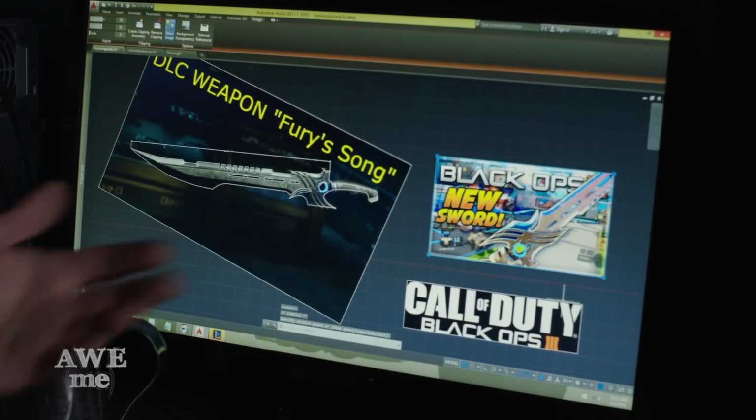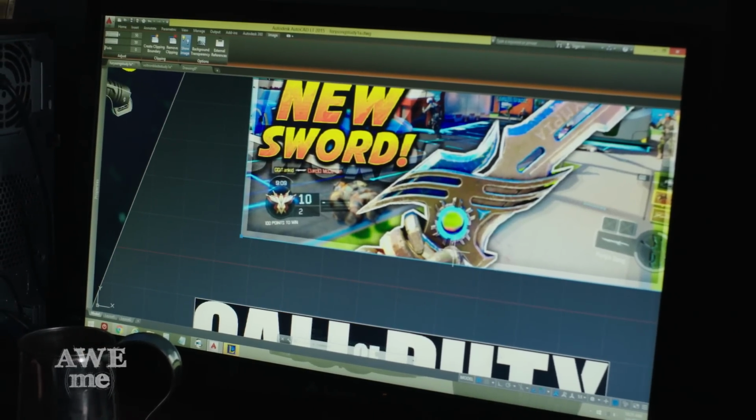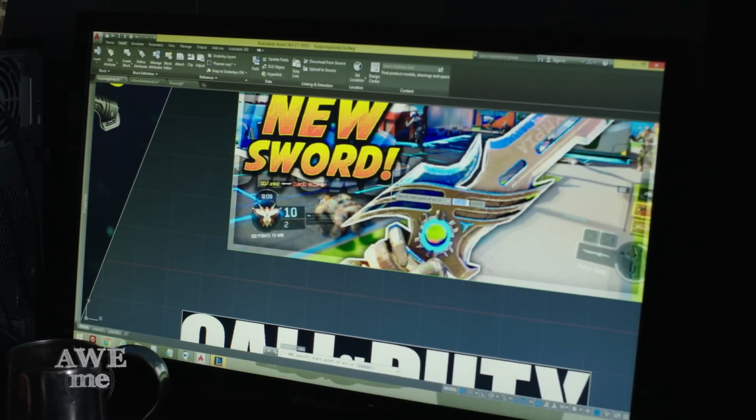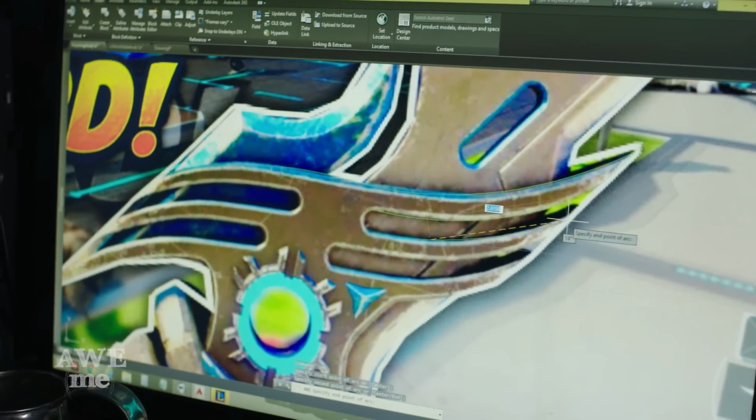Found a good screenshot of the guard. It's a nice, flat, dead-on picture. So I'm gonna go ahead and start tracing that. I'm gonna go ahead and get those cut out on the plasma cutter, get a little shape to them, weld them on, and it'll look like one fluid piece, and it'll be awesome.